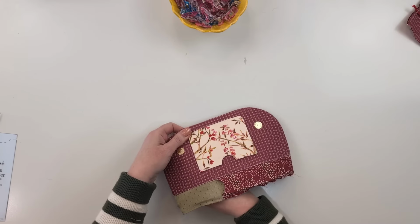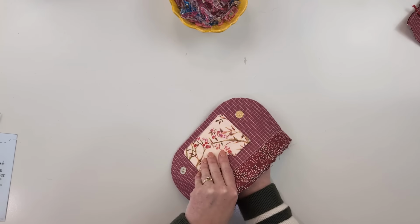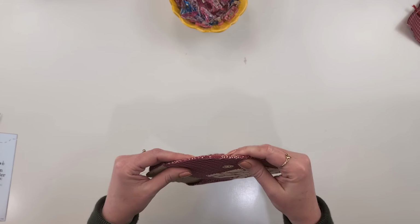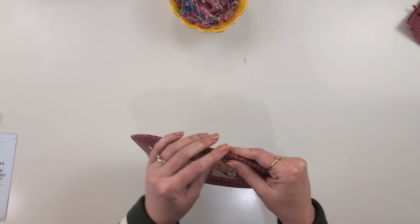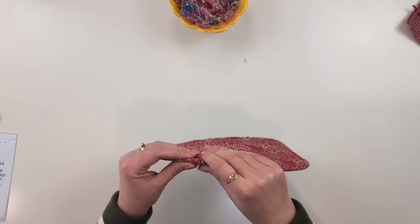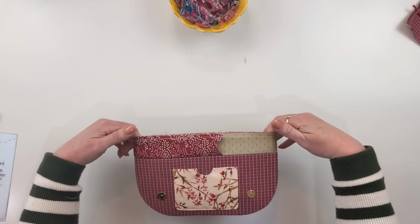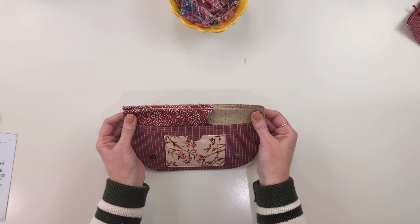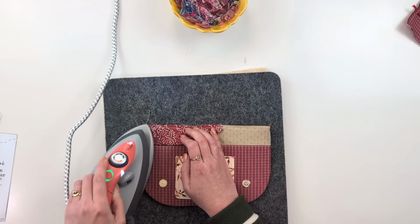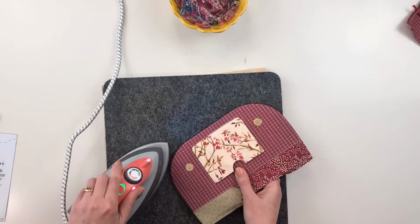So just reach right in, and you want to really push on that seam to bring all those edges right up to the outer edge so that nothing's overlapping and still sticking down in there. And you can see that you've got the internal edge and the exterior edge are right on that very edge. And also going to tug on these outside seams on the pen extension as well. So give everything a really good press again around this exterior curved edge.